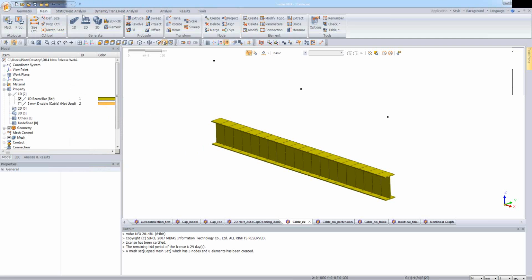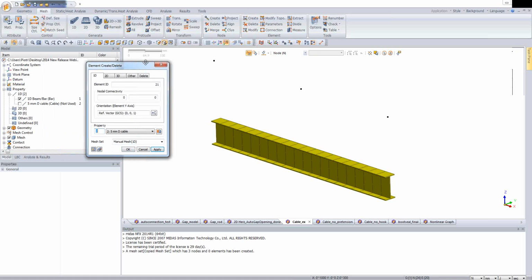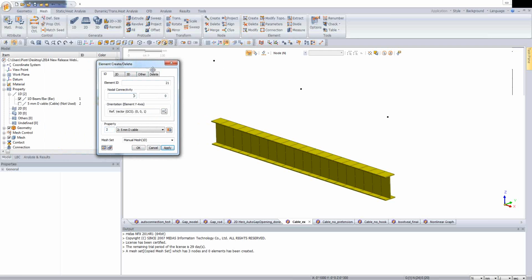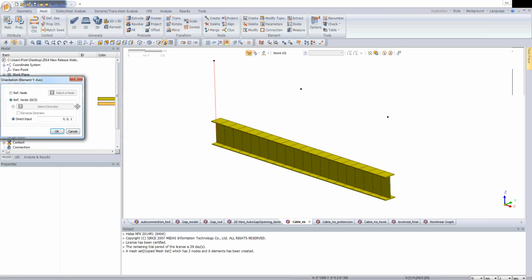From the menu placed here under element, I am clicking again on create. From this tab, I will connect the nodes. I'm clicking on this node and this node. I'm using the right property, and once again I will change the direction for the cable.